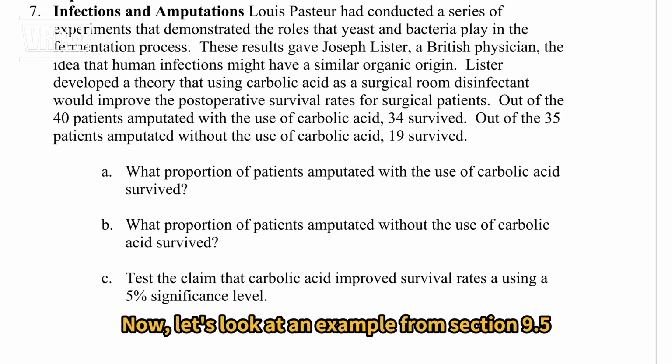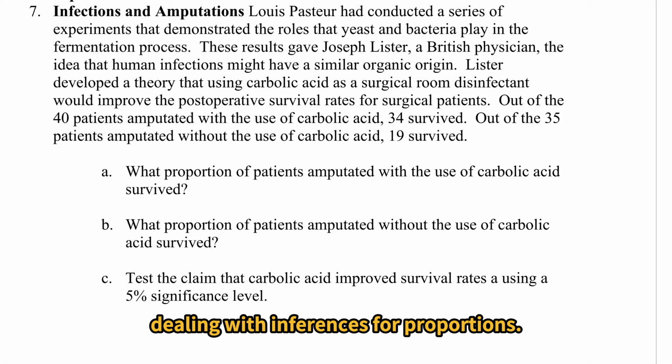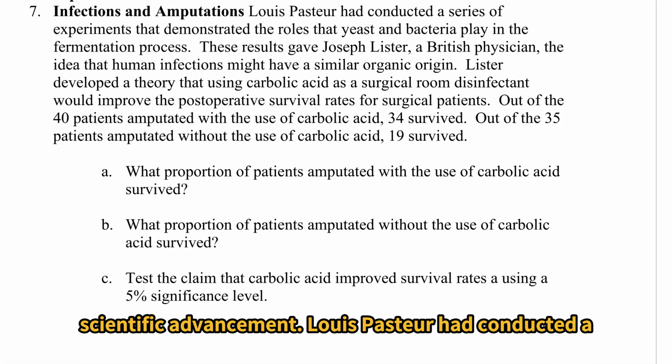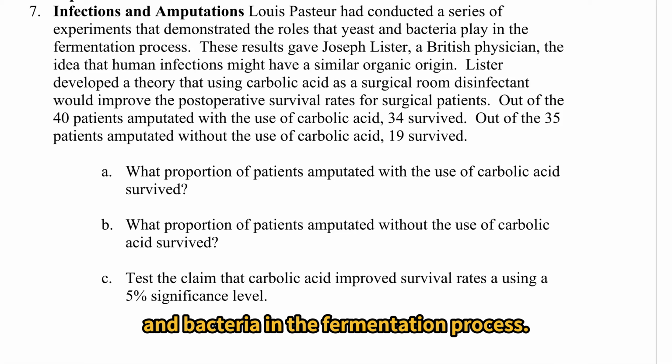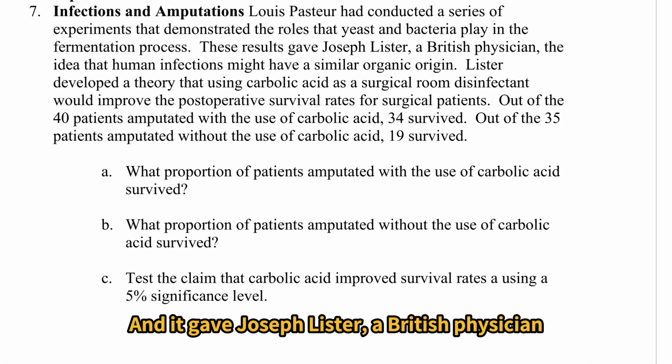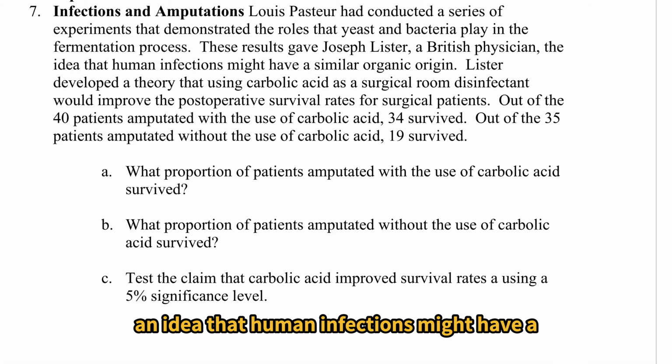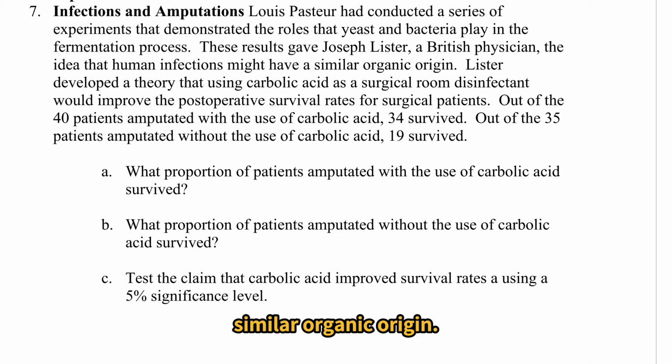Now let's look at an example from section 9.5 dealing with inferences for proportions. Here we have a pretty cool scientific advancement. Louis Pasteur had conducted a series of experiments demonstrating the roles of yeast and bacteria in the fermentation process, and it gave Joseph Lister, a British physician, an idea. Human infections might have a similar organic origin.